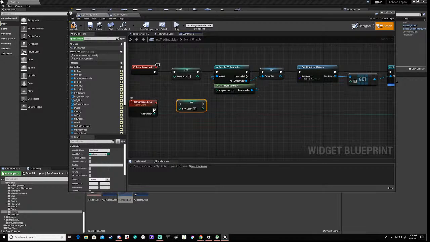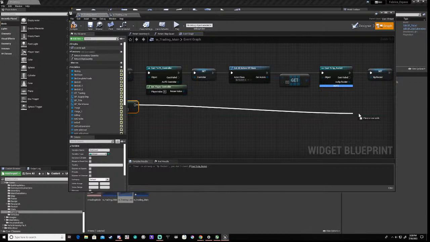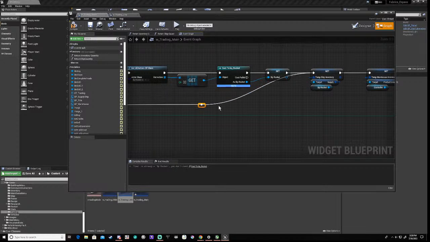As I said, I haven't tested this yet, so we'll have to wait and see what happens. But we don't really need to. We don't need to reset the controller. We don't need to reset the rocket, but we might need to do that.